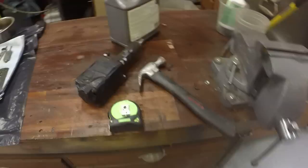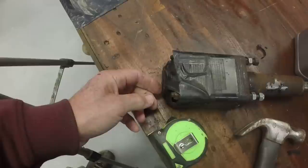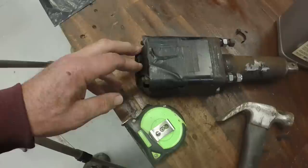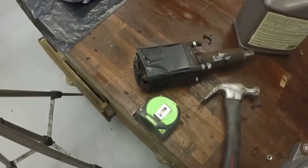I need to do some work on the steering valve. I showed a couple of weeks ago the damage to the JIC hydraulic connections at the bottom of the valve. We'll take the tape off here and look at them. And I have a tool that I'm hoping will allow me to repair this. So we'll get this in the vise, turn it over, and see what we can do with it.